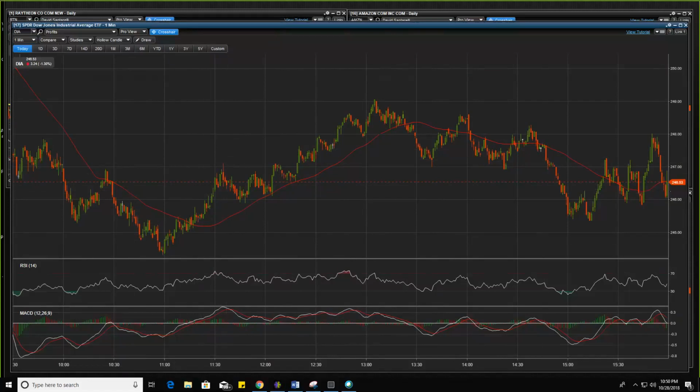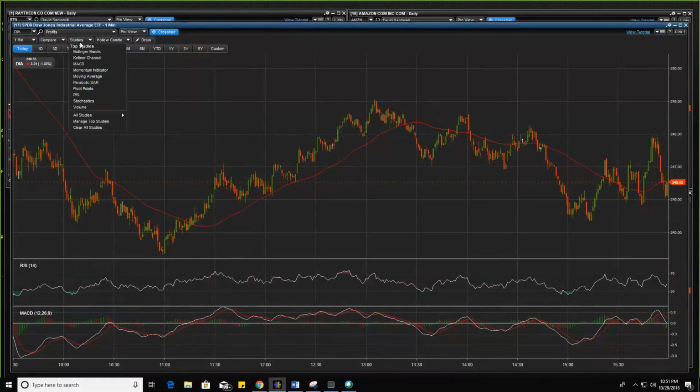So what if I told you just using the 50-day SMA, we're going to use this as our buy signal. When it crosses above the 50-day SMA, that's going to be our buy signal. And if we're shorting it or buying puts, we'll use once it crosses below it to buy puts. So first off, let's use this example right here. This is the 50-day SMA. A cross above it is going to be our buy signal.